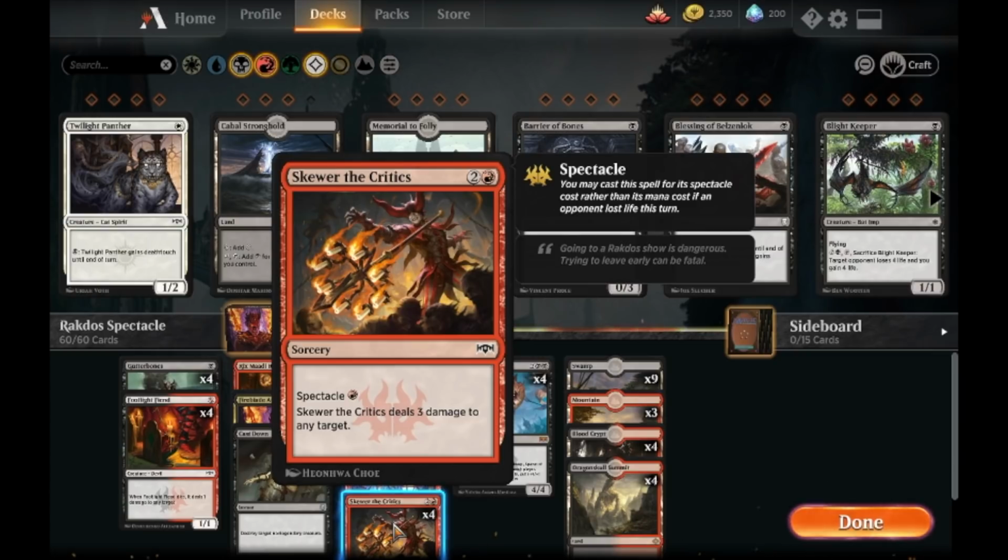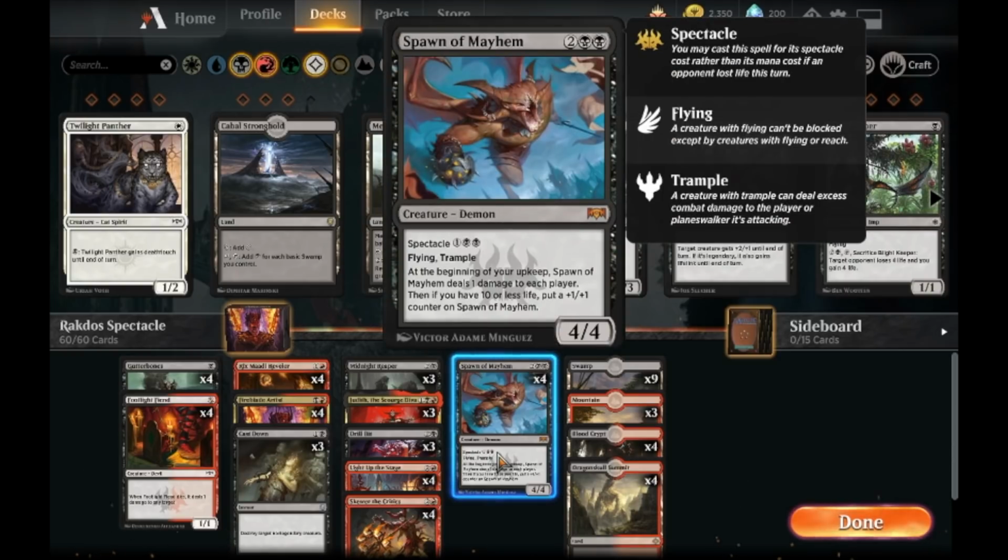And again, we're looking at engaging as much Spectacle as possible, dealing as much damage to our opponent, so that fits right in. And then to give us some legs into the late game, we've got 4 Spawn of Mayhem. A lot of times we cast this for 3. So it's a 4/4 Flying Trample for 3 that deals 1 damage to our opponent every turn. I'd say that's pretty good.